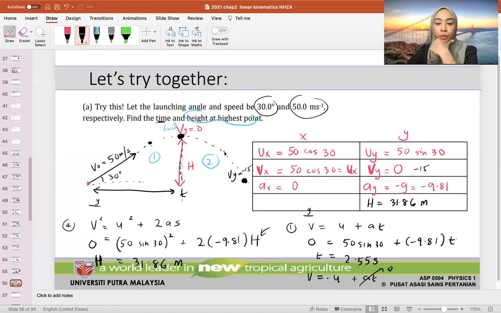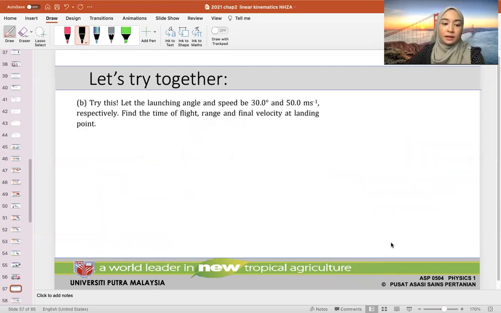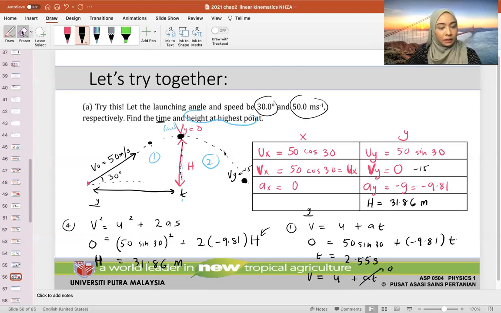Is there another approach? If we use, okay, tak boleh. Okay, so my other question is, what is the, oh, I think that is the next slide. Okay, yeah, it's the next slide. So abaikan. Okay, so you can't use the X. Always use the Y. If you are using V equals to 0, sebab Vy je yang 0 kan. Kalau tak kena pakai Vx. Vx is just Ux. Doesn't really solve anything. And A is 0. So you can't use the X component to solve for this one.